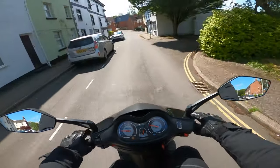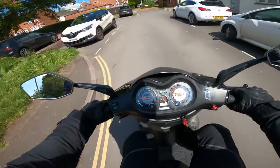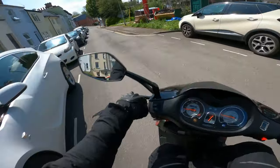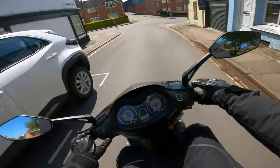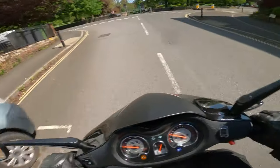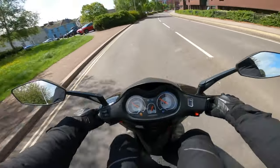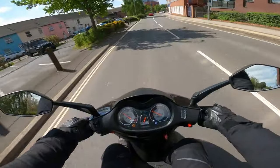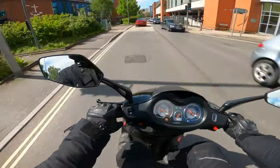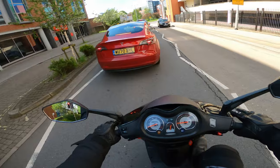Handling test — let's see how well the bike does in a short turnaround. Cruising up this road at about 10 miles an hour, tight turn, look over the shoulder, and just make it round. Lovely. The bike feels really balanced and agile with a short wheelbase. That smooth throttle really does help you feather yourself around in tight spaces. Because it looks quite big and has quite a chunky road presence, you'd think it's quite heavy — but it really isn't. When you jump on it, it's very light. You feel like you're sat within it rather than on top of it, which gives you the confidence to ride confidently and safely.